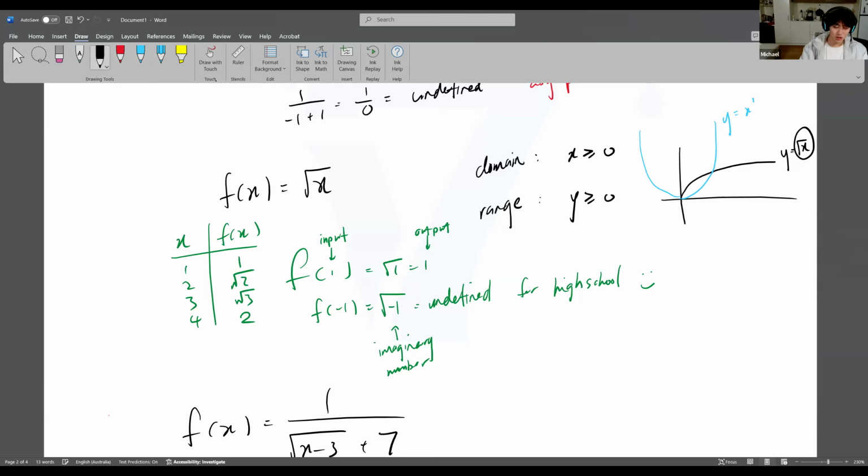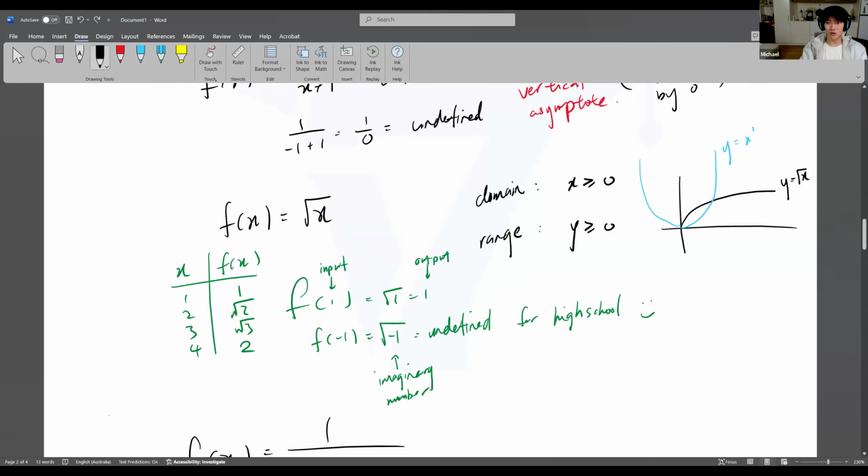So because this is the opposite, this undoes the square. The square is quadratics, right? It looks like this. Square root undoes the square, okay? So let's say for the square, you put 1 in and it gives you 1, so this point here is 1, 1 for both of them. Let's use 4. You put in 4 and the square root gives you 2. But for the quadratic, if you put in 2, it's going to give you 4. Okay? So that's why it's flipped. It's flipped along this axis.